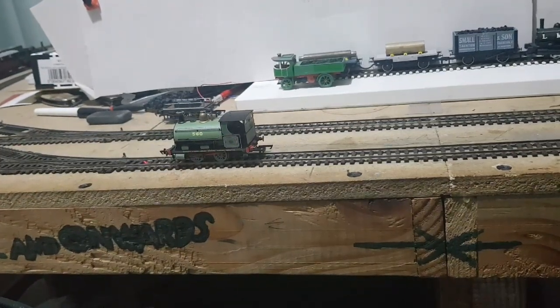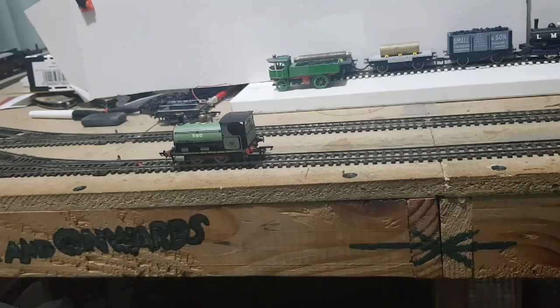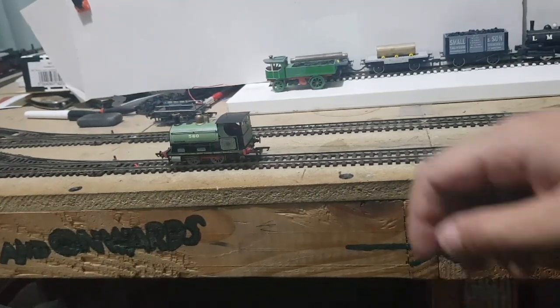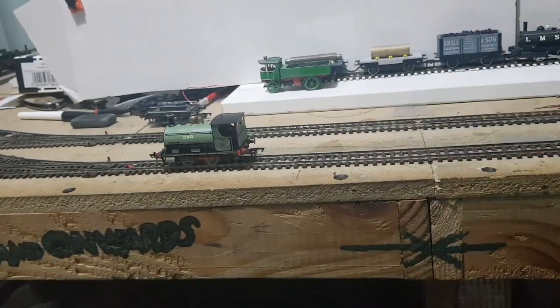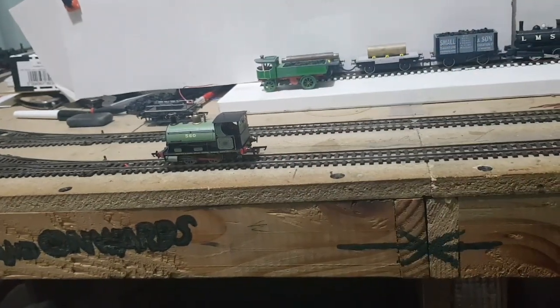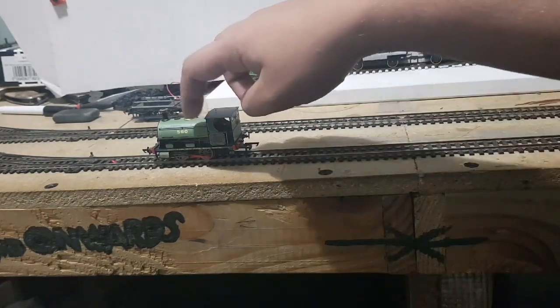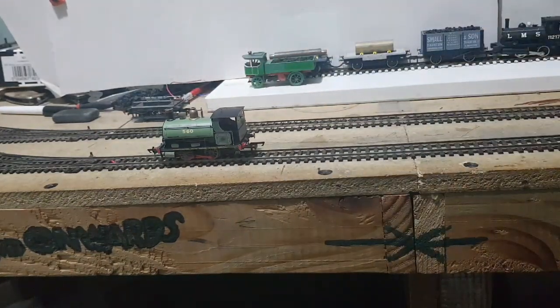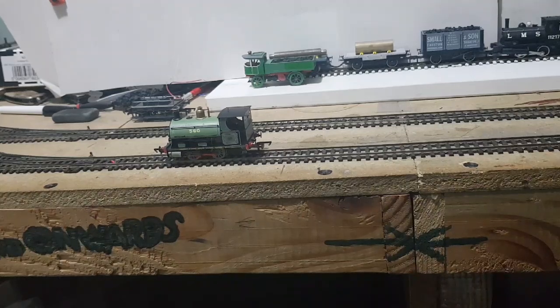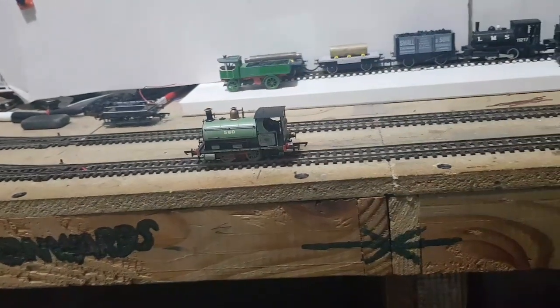And I have no clue if the camera's catching this, but that is beautifully slow. Right to the point where I have to actually remember to clean my rails. Yeah, I definitely got to clean them. Let me just amp up the juice a bit. There we go.